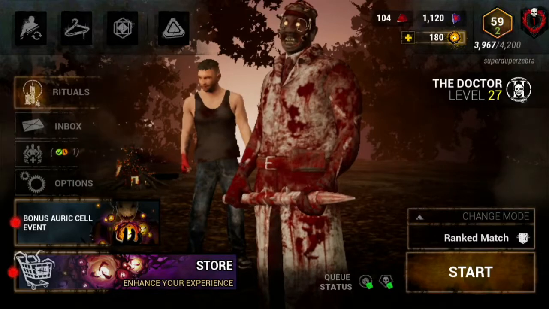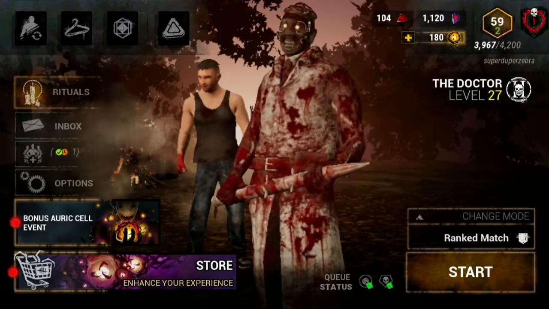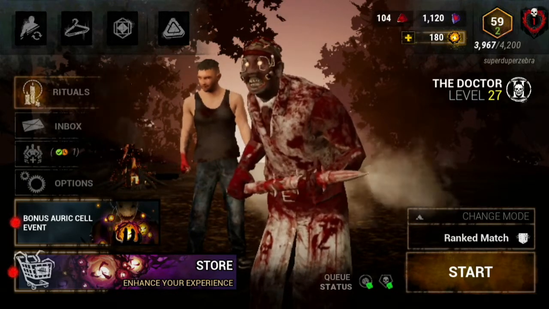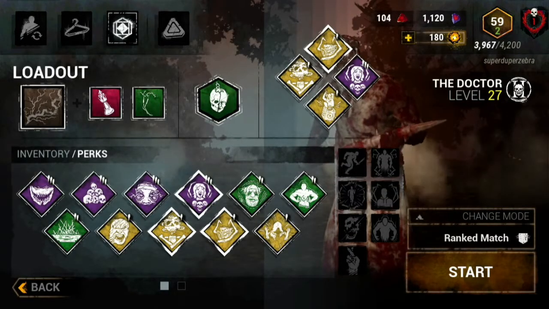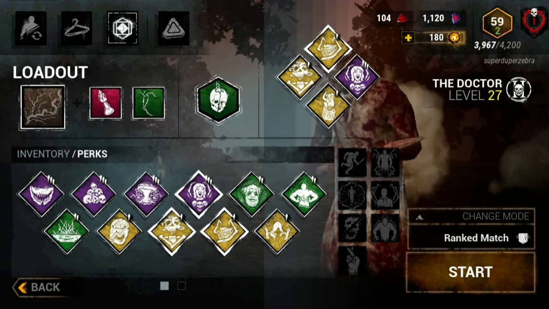Okay, so the first game was okay. But let's play some killer now. I'm gonna play Doctor. He's not my real main. My real main, and I know I'm about to be bullied for this, but I main Legion. But today we're gonna be playing some Doctor. I don't have a lot of perks, or good perks for him. This is what we're going with.